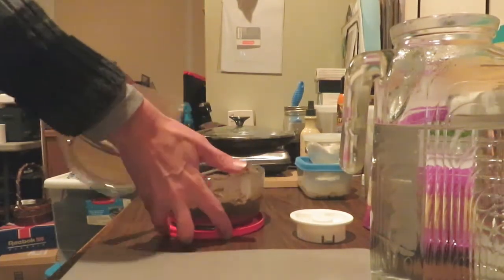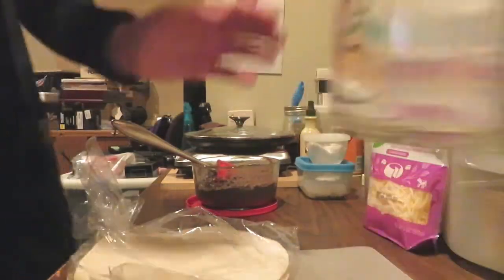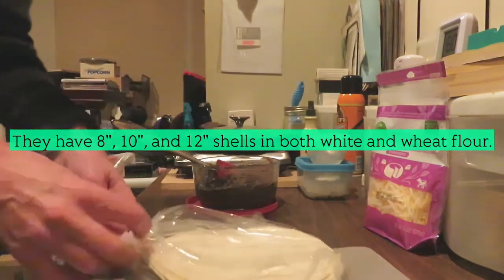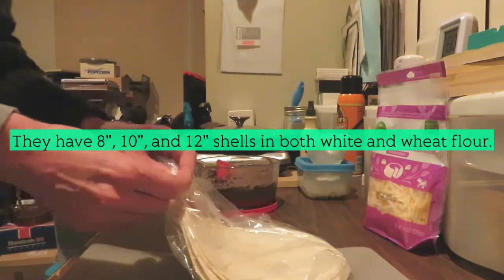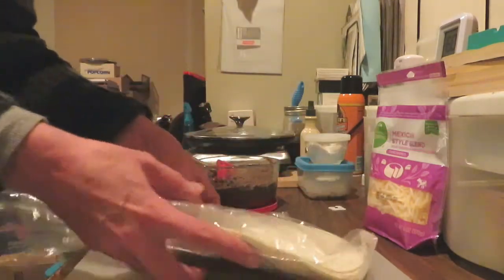And so what I use is Stacey's organic tortilla shells, and these are 8-inch shells, and they come frozen. I get them in bulk. I buy them by the case through Azure Standard.